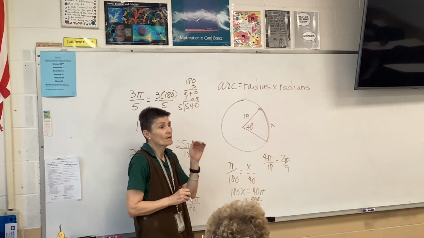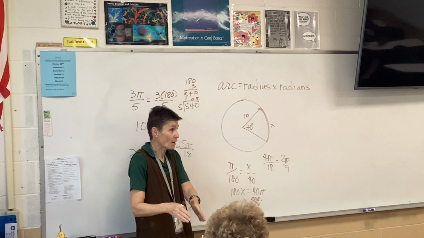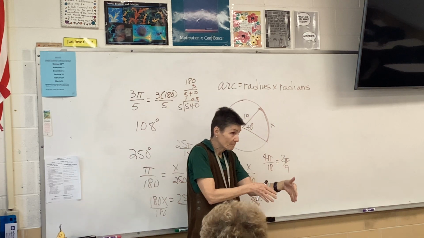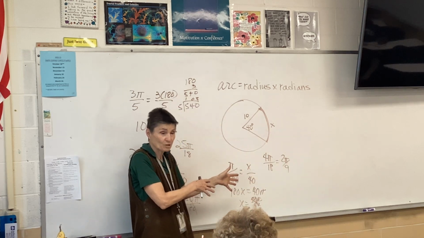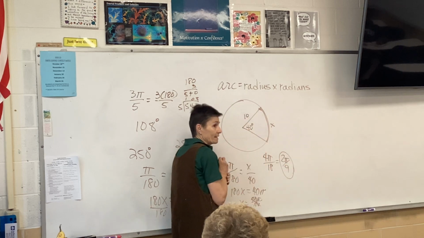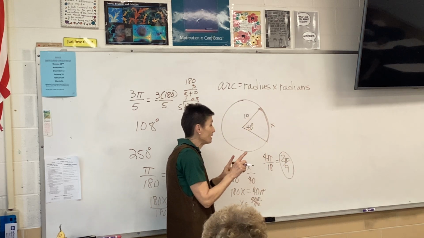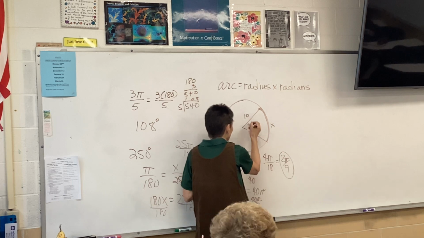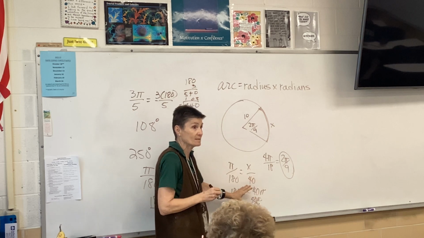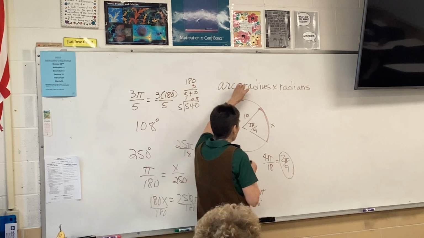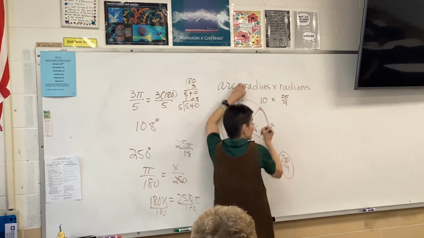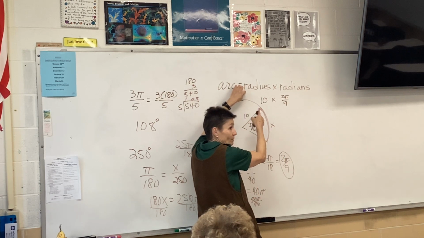So often, guys, when I grade this question, remember, this is the practice test. So what does that mean? Everything here is on the test. So this is going to be a test question. And so often when I grade it, kids will put this in the answer blank. That's not the answer. That is this angle right here in radians, right? We just changed that angle into radians. So now we can pop it into our formula. 10 times 2 pi over 9. That's going to be the answer.